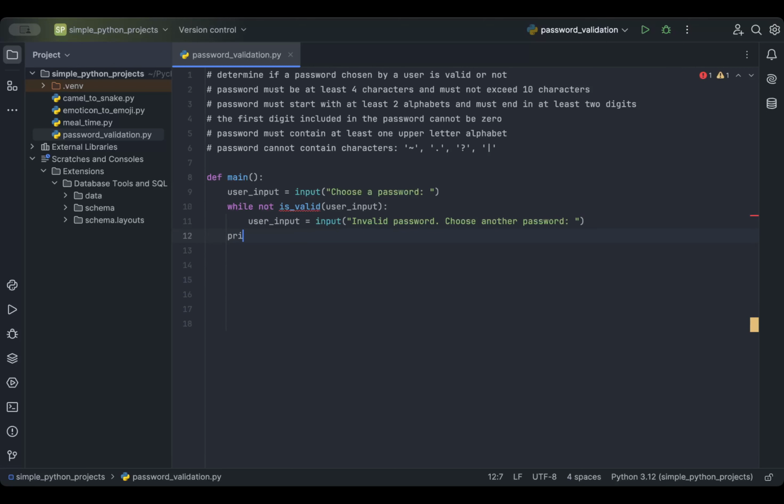And then afterwards, when the user enters a valid password, we are just going to say that that was a valid password. So what we're going to have to do here is to define the isValid function.